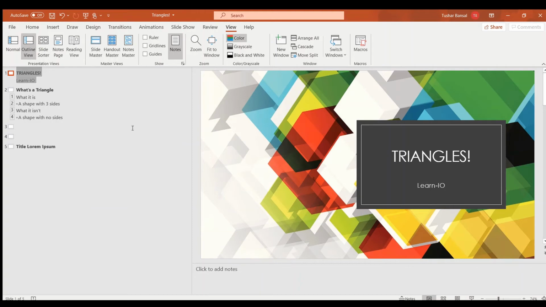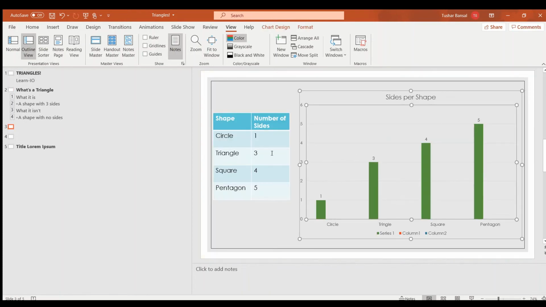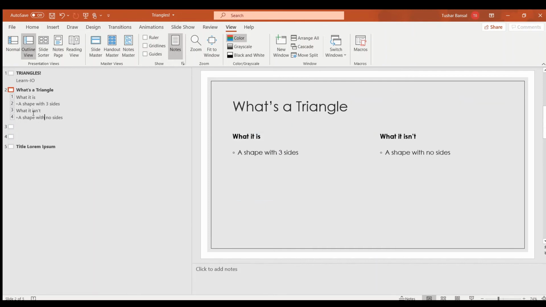Then this right here is the outline view. We have on the left basically just a tree branch kind of representation of all the slides. You can click on each one, you can still see your slides, you can still edit them a little bit. This is just another way to visualize exactly what information is on each slide.